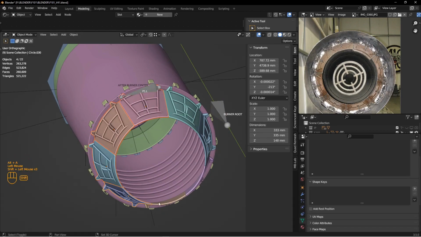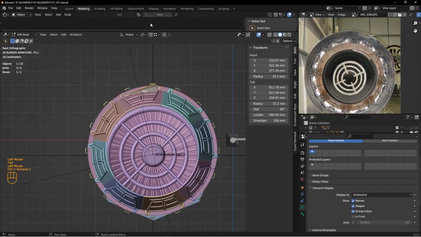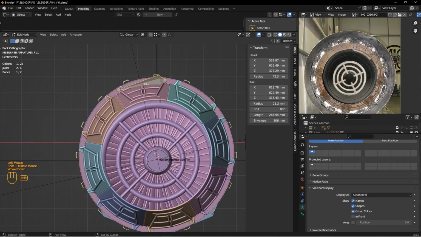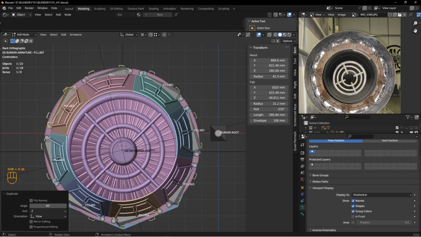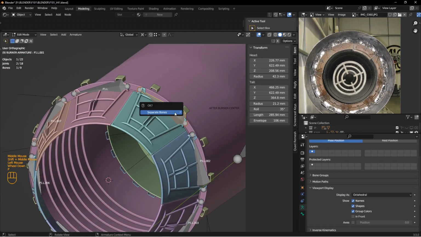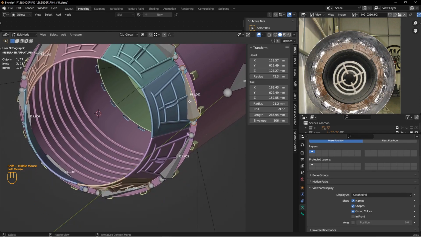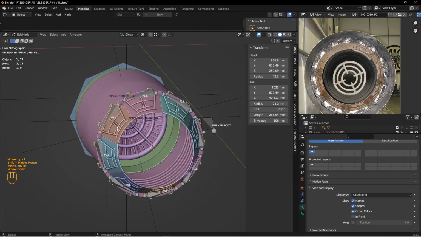So let's select these again. I'm going to put my cursor back in the middle, go back into edit mode, and in 3D cursor mode, I'm going to say Shift D, rotate 45 degrees, Shift D, R 45. All right, so now we've got our bones all the way around. Let's quickly name them. We'll call this P2, P2.L, and just all the way around. All right, all our bones are named.